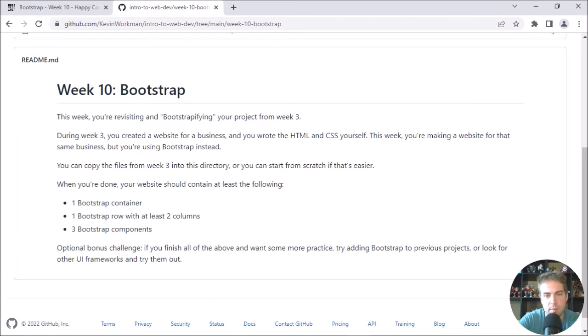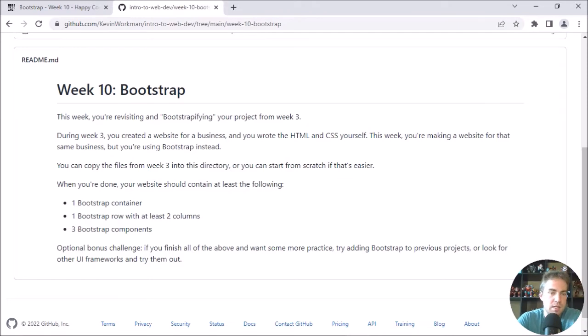Week 3, remember, was about Flexbox and grid layout, and you came up with a web page for a company, whether that was a fake company or a real company or something in between. It was up to you to write all of the CSS and HTML by yourself. And depending on how you felt about that week, that was maybe interesting, maybe frustrating, maybe a combination of all of the above.